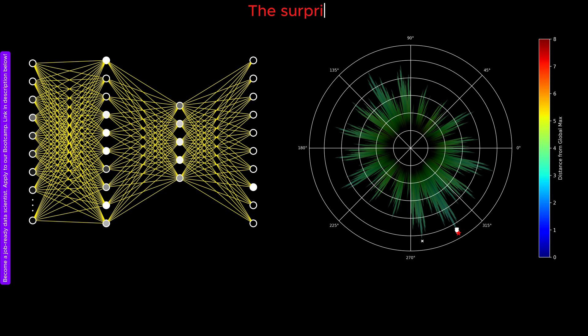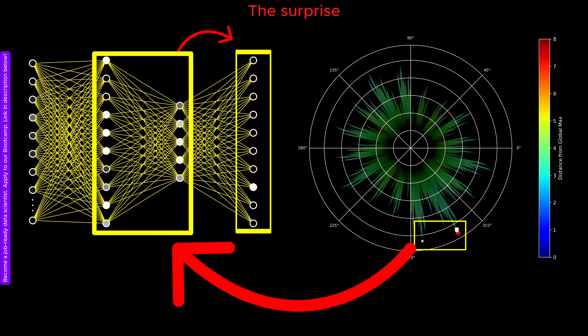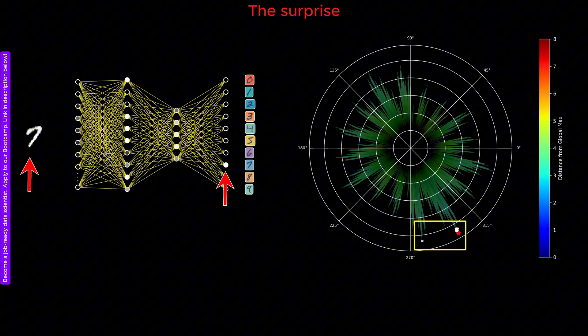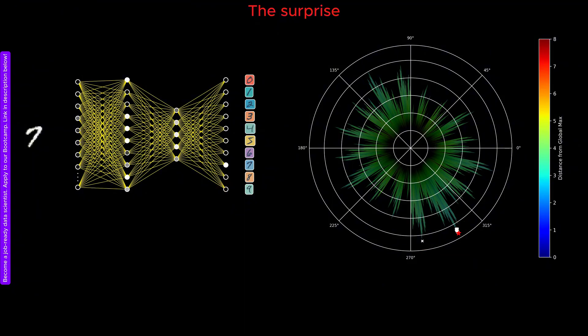Finally, we insert all 271 spin configurations corresponding to these nearly global minima into the sigmoid and softmax functions of the neural network and predict the class of the input image. Surprisingly, the majority of these global minima configurations correctly predict the class of the input image, indicating the predictive power of the free energy without getting into microscopic details of neural networks.